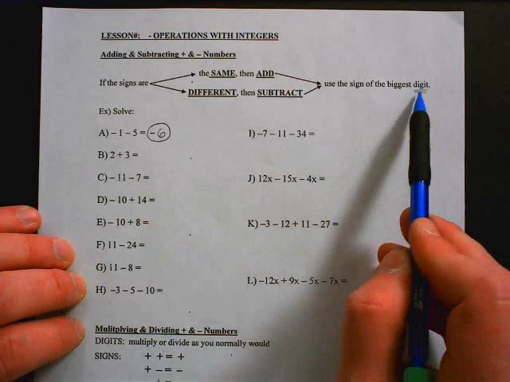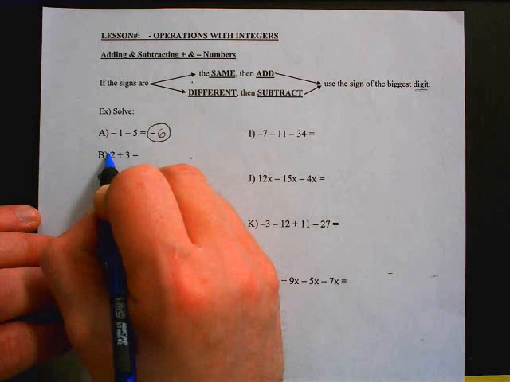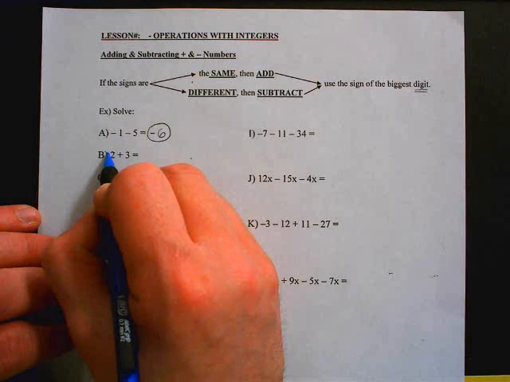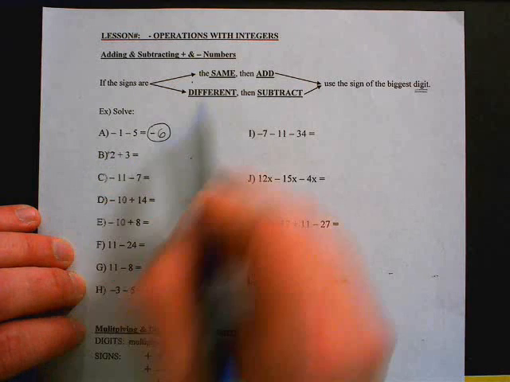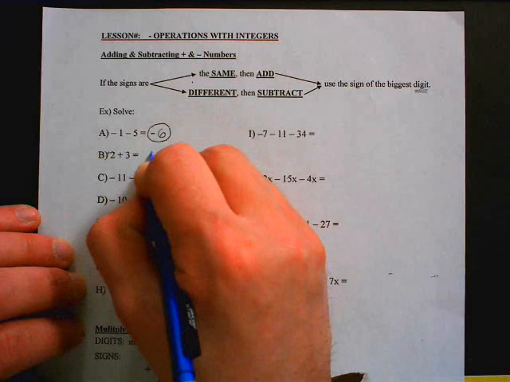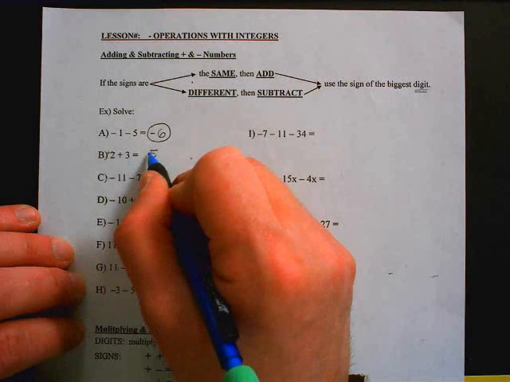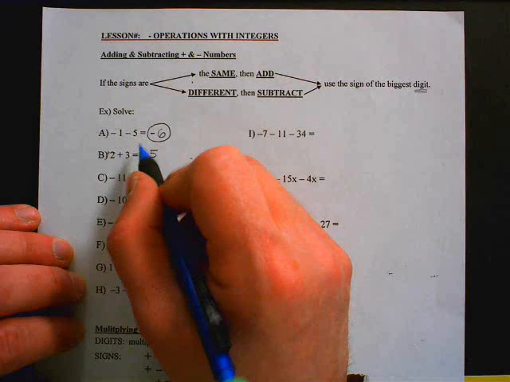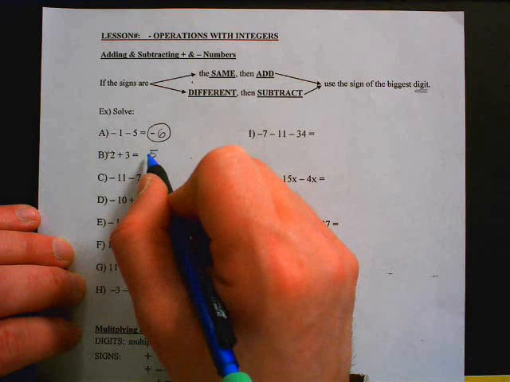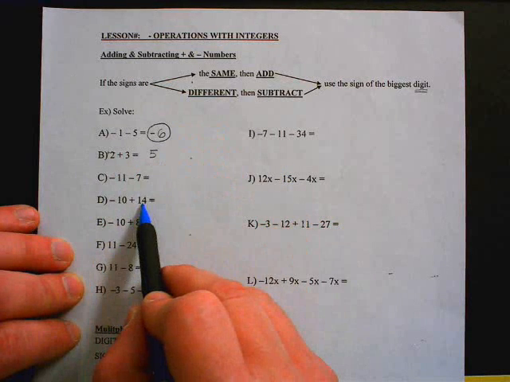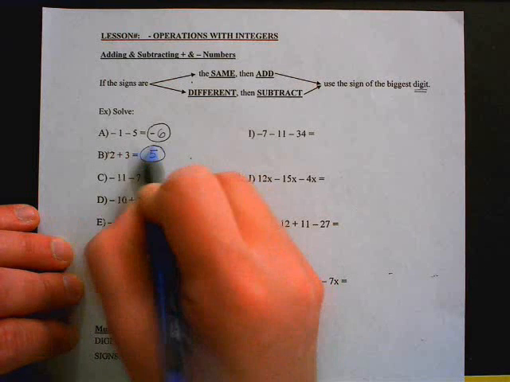So let's see the next one. What is the sign in front of the 2? Well, 2 does not have a sign, so that means it's positive. With that in mind, signs are the same. So according to the rule, I add, I get 5, and I use the sign of the biggest, which would be positive. Now, positive numbers, usually you don't have to write the sign if the number is by itself or is in the beginning of an expression. If a number is in the middle of an expression, like this number 14, you must write the positive sign. But if it's by itself, you don't have to write the positive sign. So the answer here is positive 5.